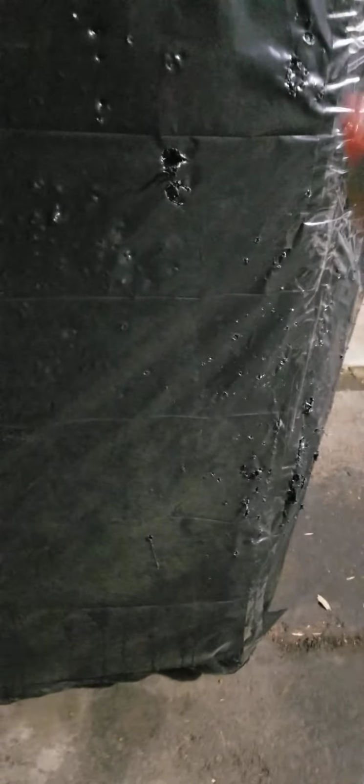And so you guys can see it's actually shooting. And it's loud. Very loud, guys. Oh my god, it actually broke.